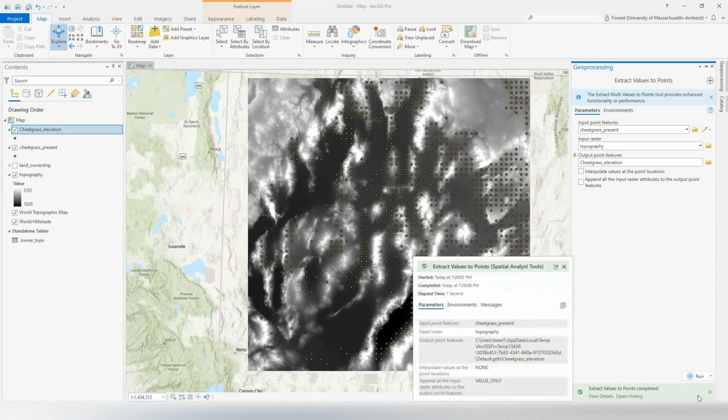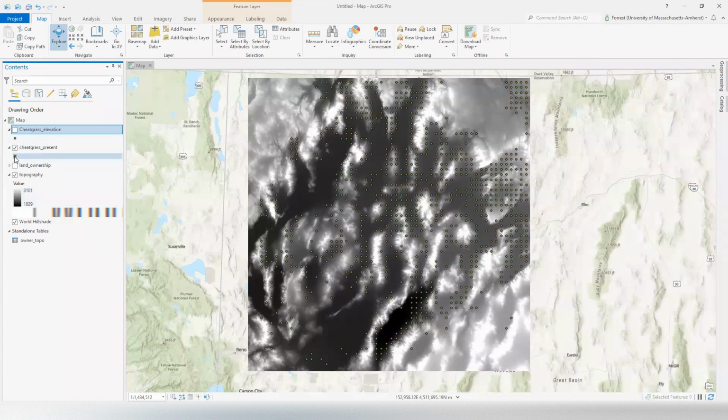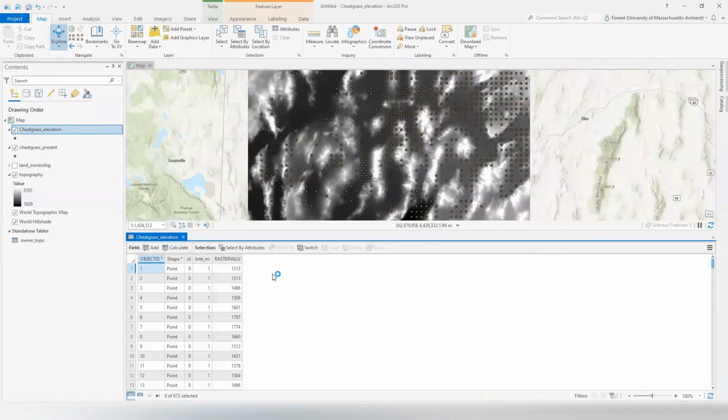And you get a new shapefile out of this. So an important thing to remember, we're always keeping track. How many new shapefiles do we have? Well, in this case, we have our original cheatgrass in the little green dot here, and our new cheatgrass in the brown dot. If we look at the attribute table, we would see, oh, hey, look at that. We got raster values. I think the only downside of this tool is that the field is called raster value, not the most descriptive thing in the world. If you were doing this multiple times, then you would want to rename these fields so you didn't have raster value and raster val 1 and raster val 2 and so on, right? We're staying in control of our data and our information.